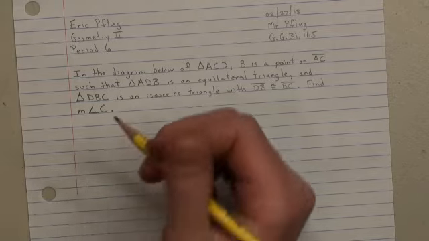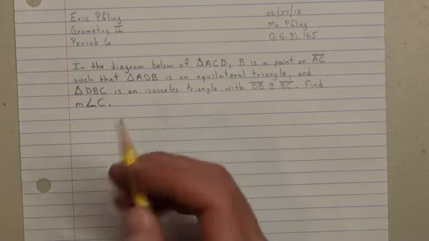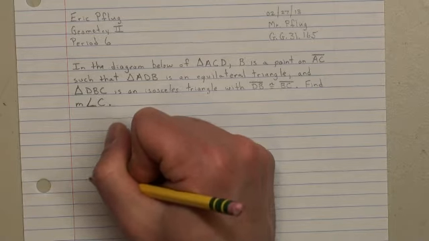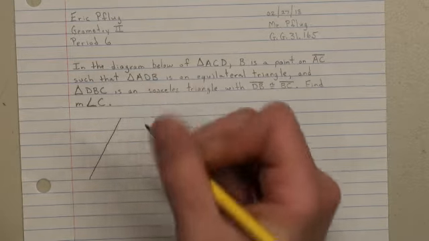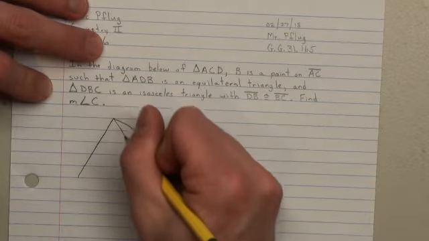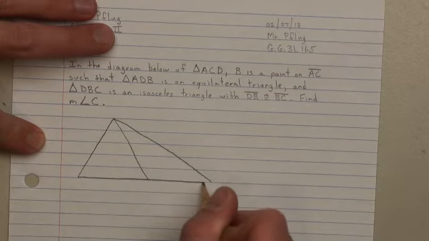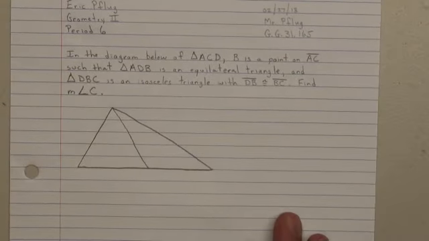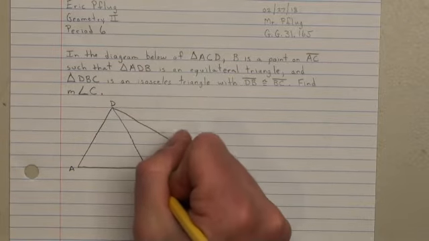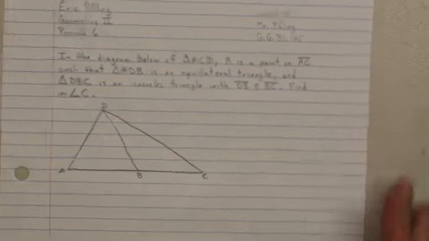So, here's what we do. Well, first we draw the picture, okay? This is the picture they gave you, so this isn't something you're going to come up with on your own. Alright, so it comes up like this, and it goes out like that, and this part comes down like this, and then we connect across the bottom like that. Okay? And we have A, D, B, and C. Alright, that is what the problem is.